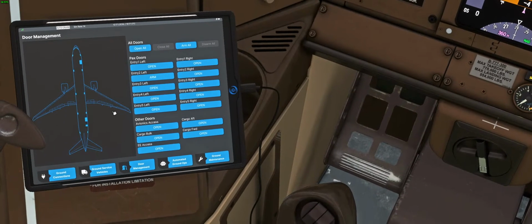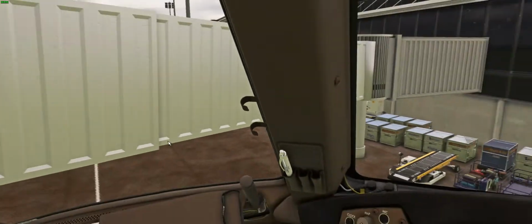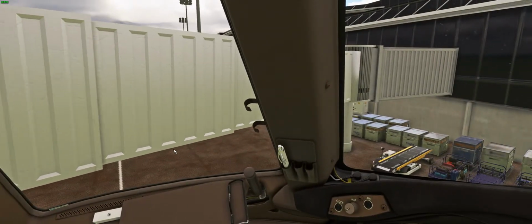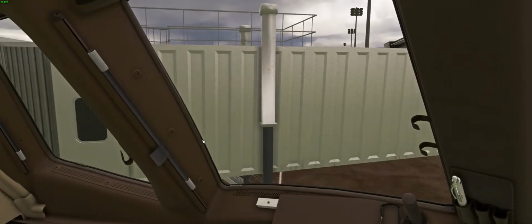So once that door is closed, we can then go back to ground connections, and then we're going to disconnect our jetway, and we're going to get ready to push back and start up the engines. So our jetway is clear.